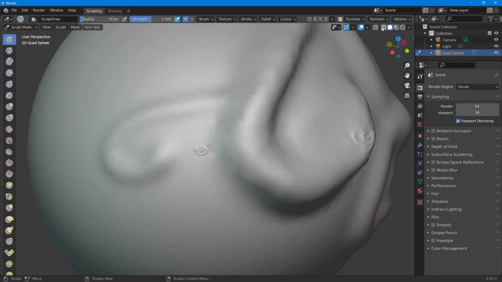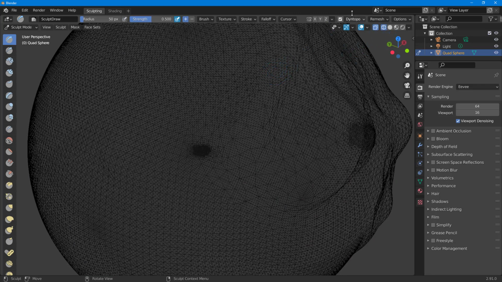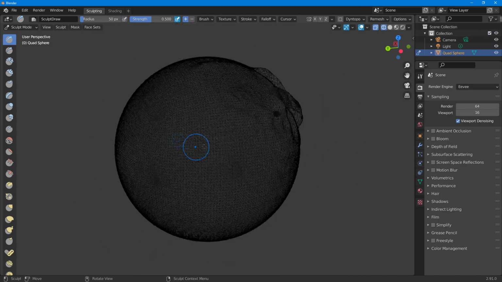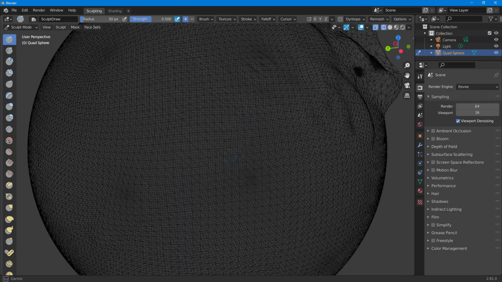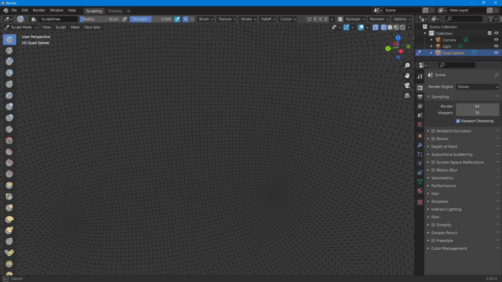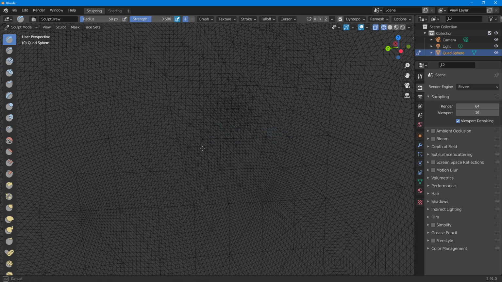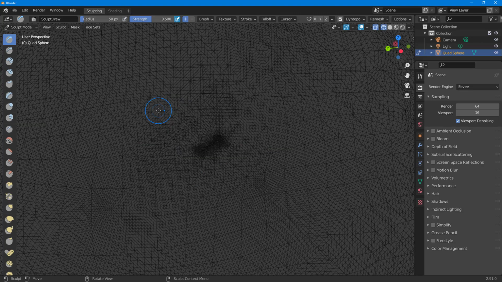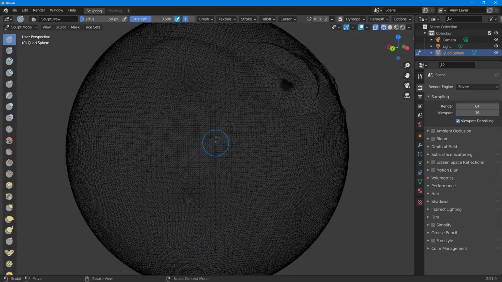If I were to go over onto the wireframe mode, now let's turn off the Dyntopo right here and click and drag this. You can see that as I paint over, it only changes how the faces are rearranged. But when I turn on the dynamic topology, what happens is that it actually adds in the mesh. So I can go around and you can see that it adds in the mesh right there, and it actually changes around the level of detail.